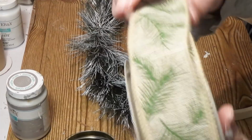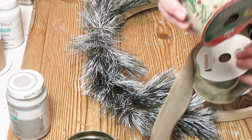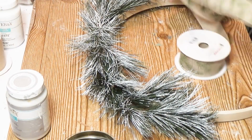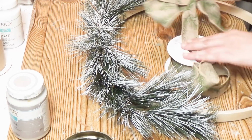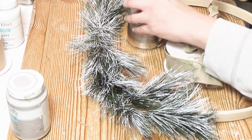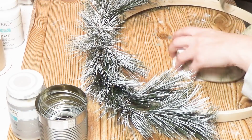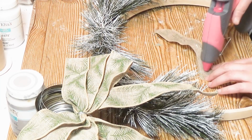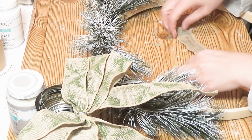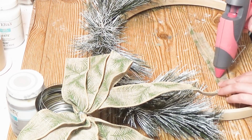Now I am taking this ribbon that I got from Joann Fabric. It was a massive sale, 70% off, and I loved it. But if you can't get there, there's this fabric from Dollar Tree, which was also really pretty, that I got. And this just has like greenery sprigs. So it's a simple bow. I just basically folded it in 6 so that there will be 3 loops on one side and 3 loops on the other. And then I tied a piece of wire around the middle, and now I'm taking another piece of that ribbon so that I can give it a nice center.